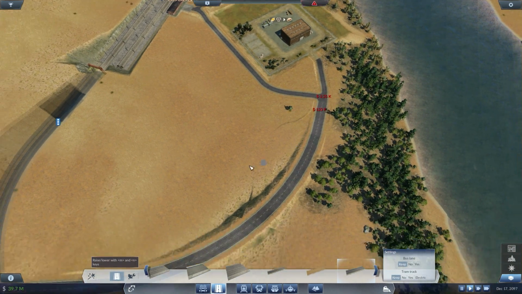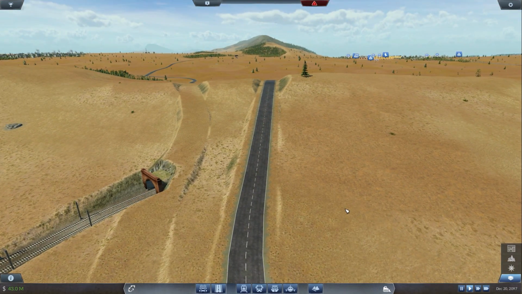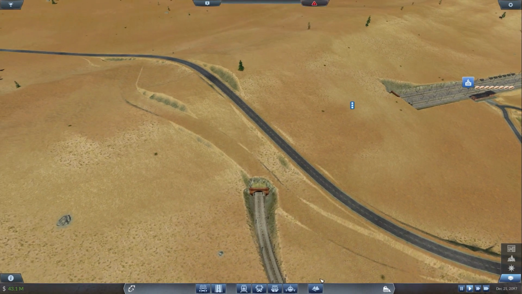Nice shapes for the win. Holy crap, that's a nice road. Look how nicely it cuts into... This is so messed up. I need to terraform.